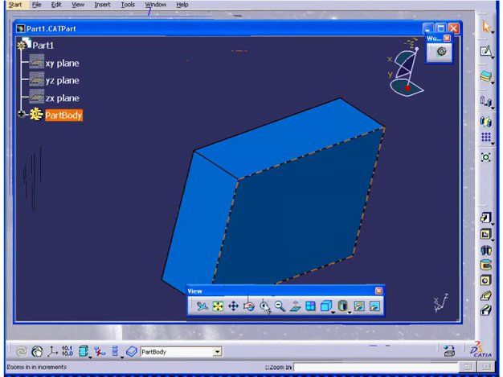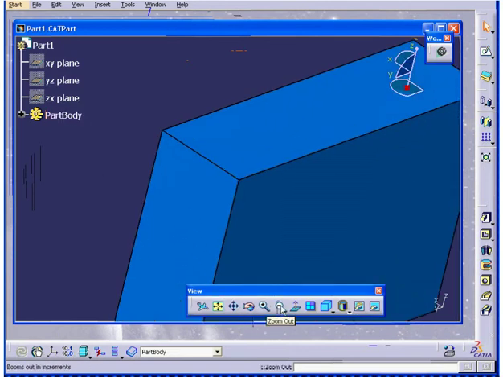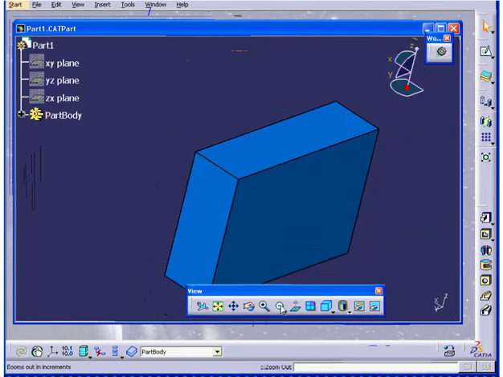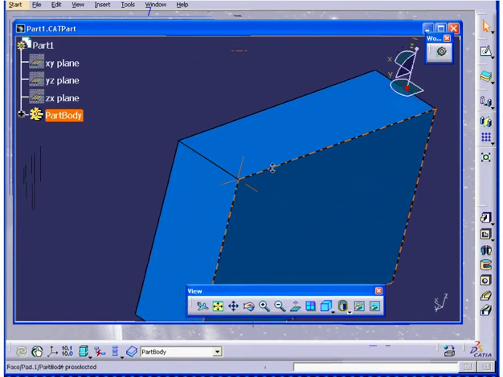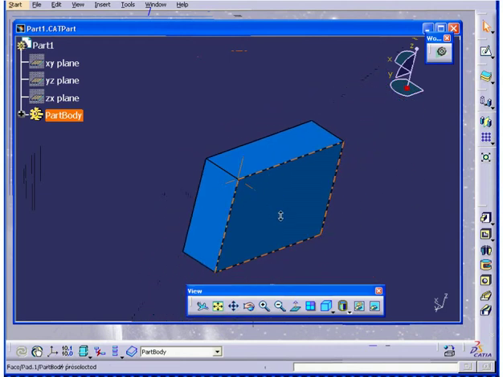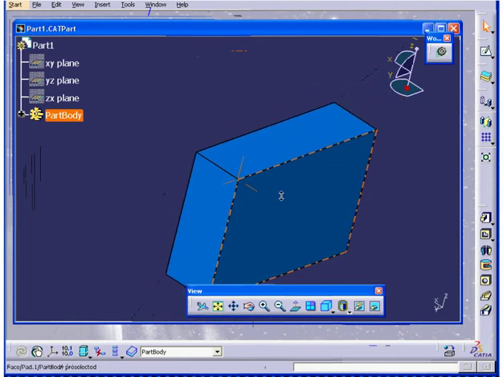The zoom function. Here we zoom in and zoom out. Standard tools. As you can see, these work in a step zoom fashion. You can also use the zoom function by holding down mouse button number 2 and clicking on mouse button number 1. Now if you drag your mouse up and down, you'll zoom in and out.